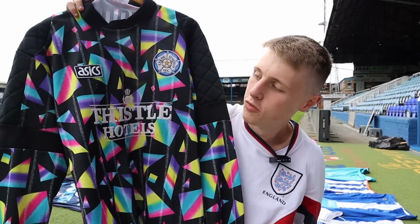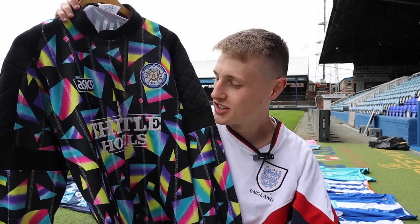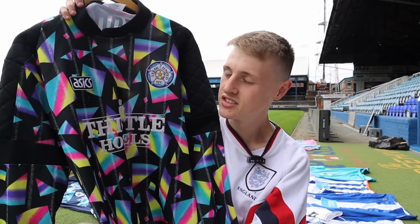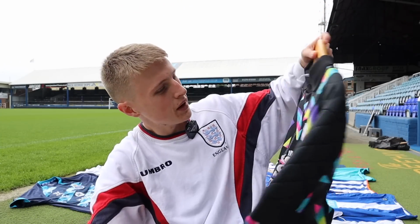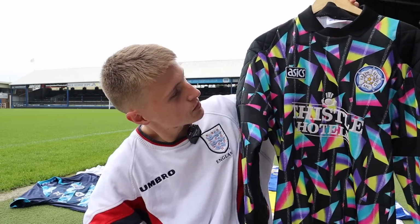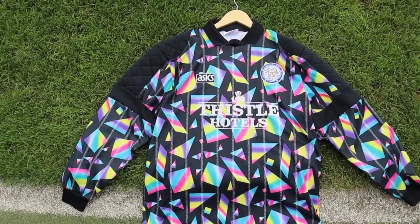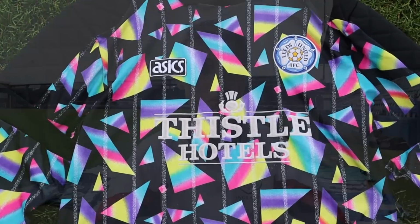Another one that those of you who've watched the channel for a bit and watched most of the content will have seen by now is my Leeds United goalkeeper shirt from the 90s. So it's amazing. I still haven't removed wood one from the back. I do need to get around to doing that. But other than that, it's probably my favourite Leeds shirt that I own that I can wear anyway. There's a few more, there's obviously some better ones that we'll get to.